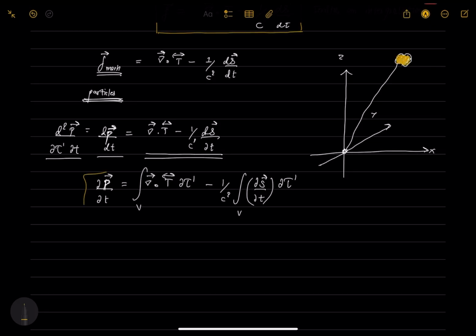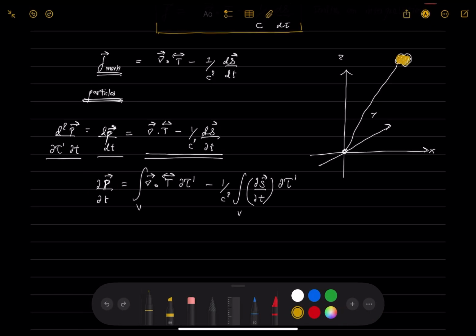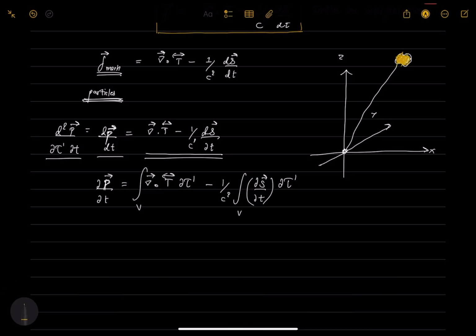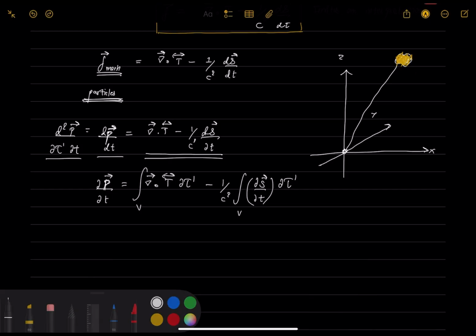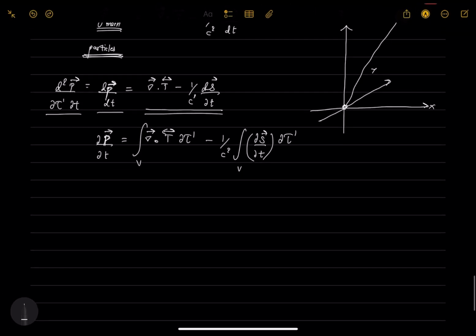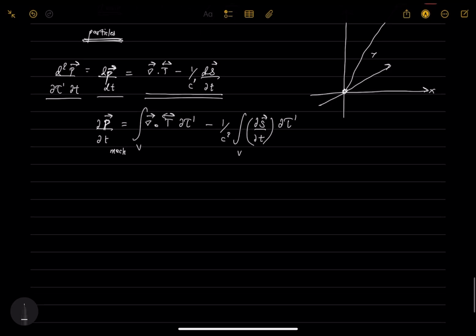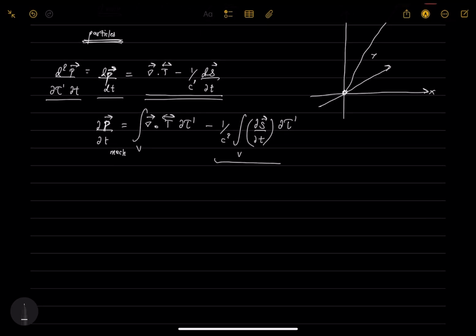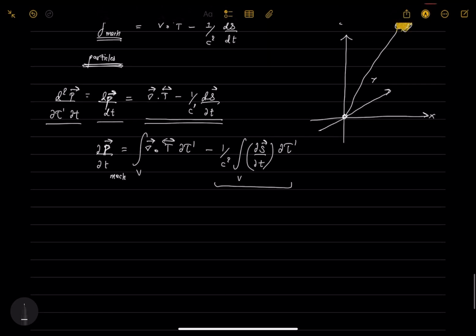So dP over dt, now this does not give the momentum density. This gives the total momentum that's stored in this differential volume, right? It's the total momentum that's stored. And this actually is also the mechanical momentum, as I mentioned earlier. So, okay, I'm going to bring this term to the left-hand side and try to formulate an interpretation of this.